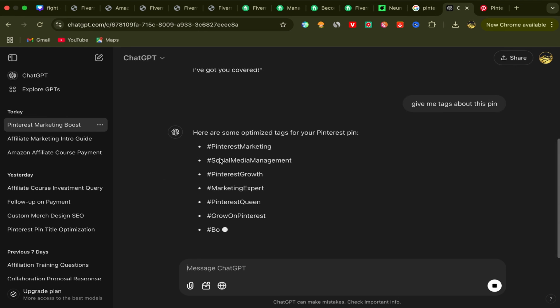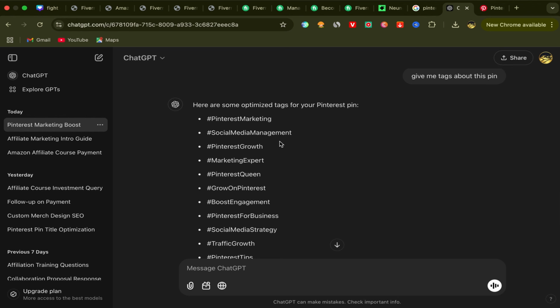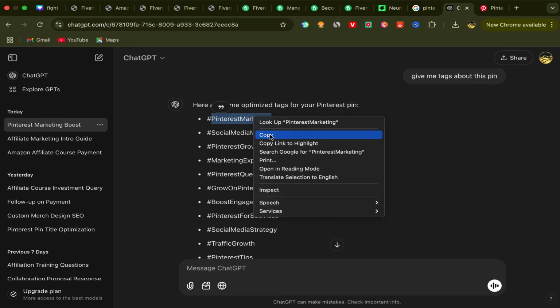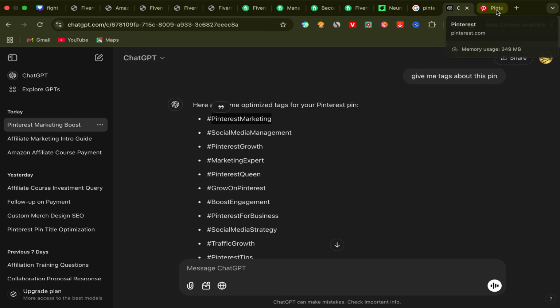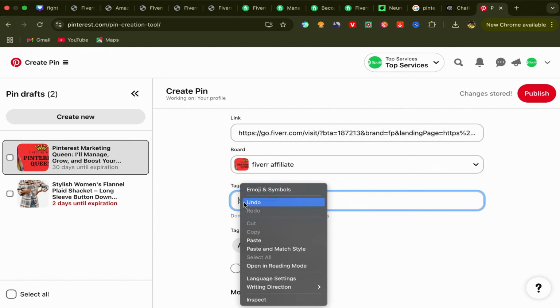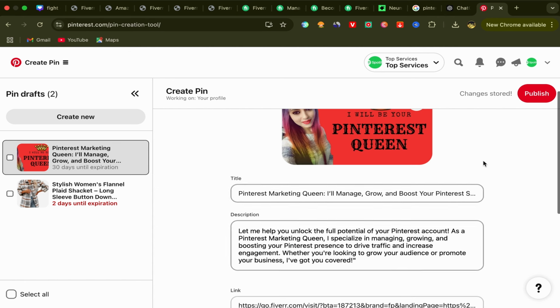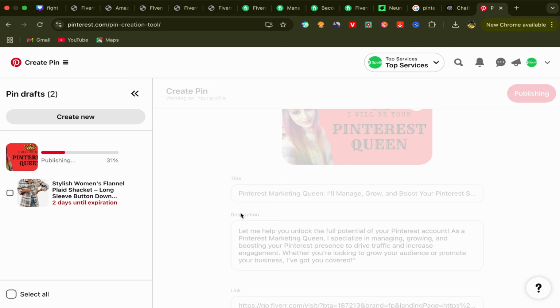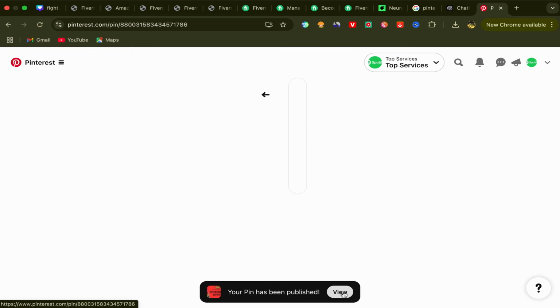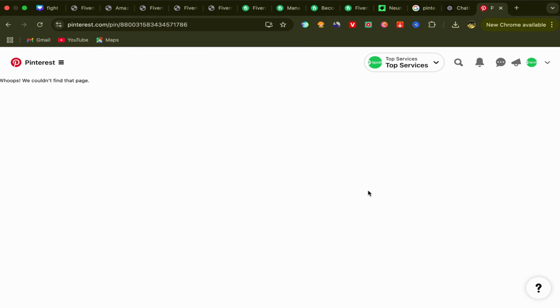You see, you have Pinterest marketing, social media management, Pinterest growth. Copy those tags, go back to Pinterest and put all those tags here. After you finish, click on publish. And here you go, you just published your first Fiverr affiliate link on Pinterest.